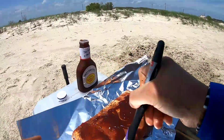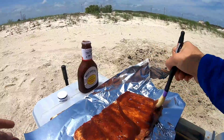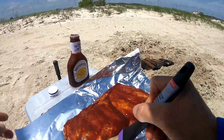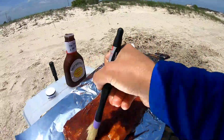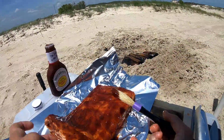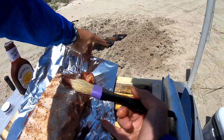There's been many times I've been out here cooking, usually fish, and it just tastes like sand. And I couldn't imagine how. I was so careful, and then I realized it's just the wind blowing sand on your food. So you gotta be careful with that. So there, coat that side, pick it up. There we go, coat this side.